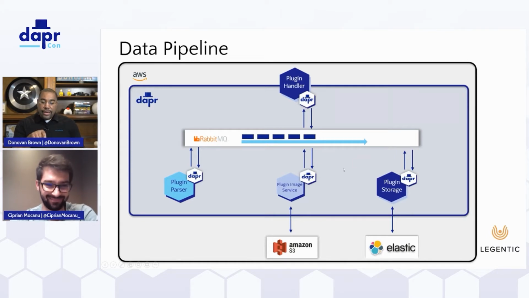Gotcha. I noticed that Dapr shows up on this screen when you're talking about the pub sub, but I also noticed that you're talking to like S3 storage and Elastic. Are you using Dapr for that communication as well, or are you just taking a hard dependency on the SDK to talk to S3? Yeah, every plugin that connects to an external service, it connects in its own way. It doesn't include Dapr, so it will use an SDK or some other clients that they have. So even if I'm a developer working on my local machine, I'm still connecting to the actual S3 storage in the cloud today. Currently that's our setup.